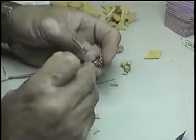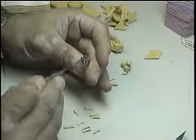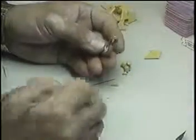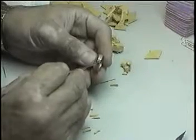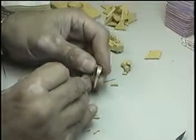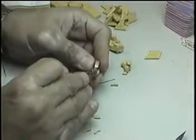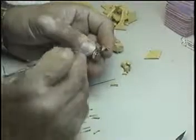So now what we're going to do, we're going to fill the cavity. As you can see, you have a lot of settings in here, and a lot of stones, a lot of diamonds go in. So we're going to begin from the bottom to fill the cavities. We do this to make sure that we don't have to remake the mold again because the mold is not filling properly.